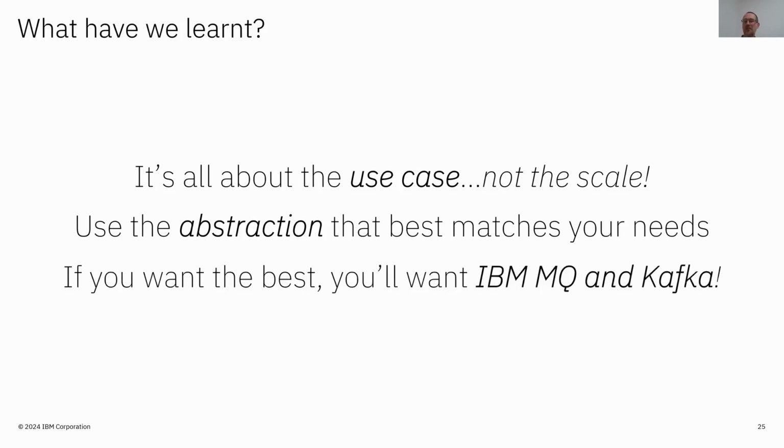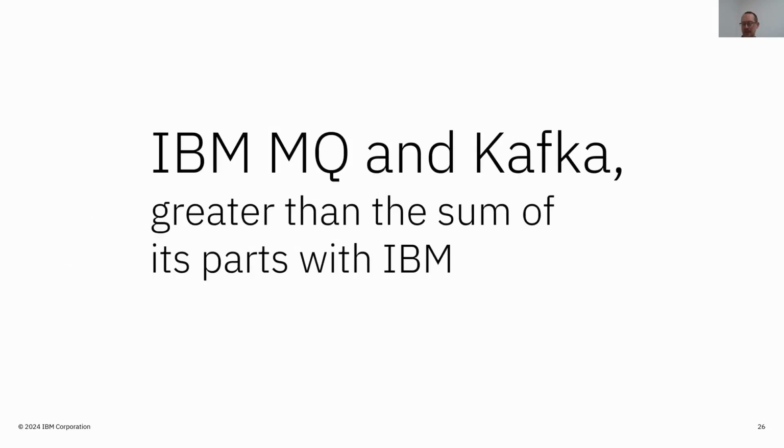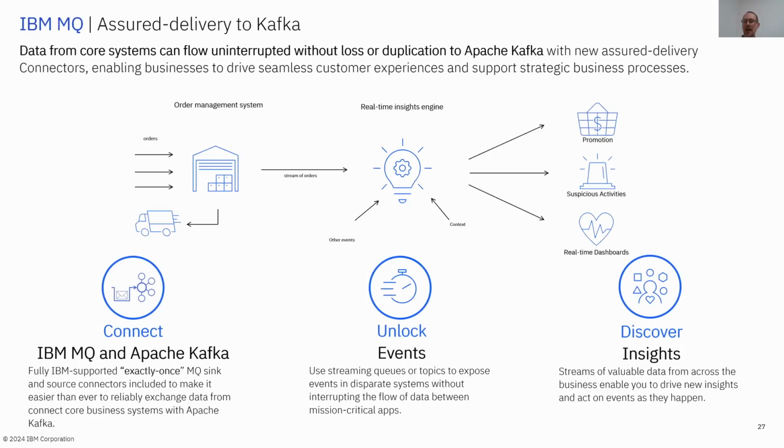And actually, you probably want to be using these two technologies together. MQ and Kafka are definitely something we spend a lot of time showing customers how they work together. If you go and look out on the internet, you'll see many big customers globally doing things with MQ and Kafka. And of course, this is something IBM wants to help you with, because obviously we have IBM MQ, but we also have our own Kafka product as well, which is IBM Event Streams.